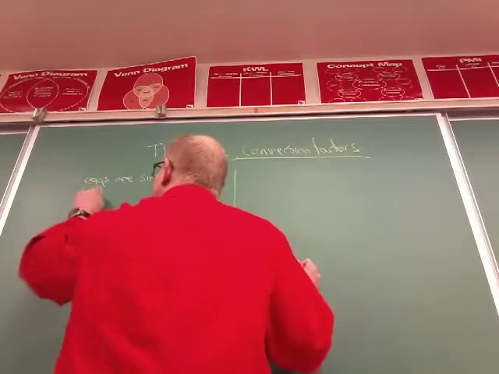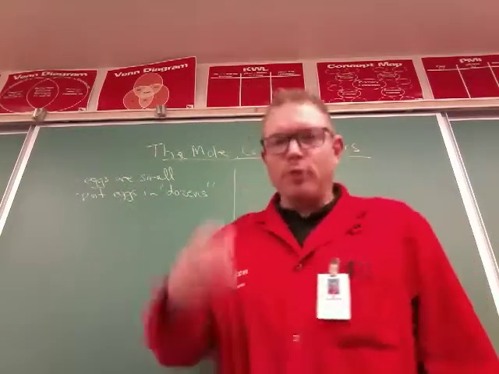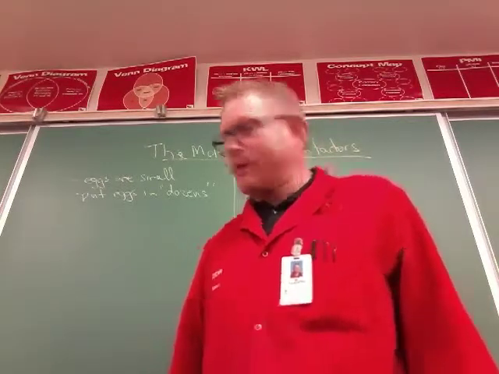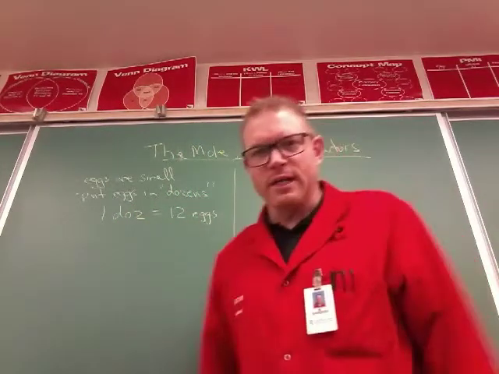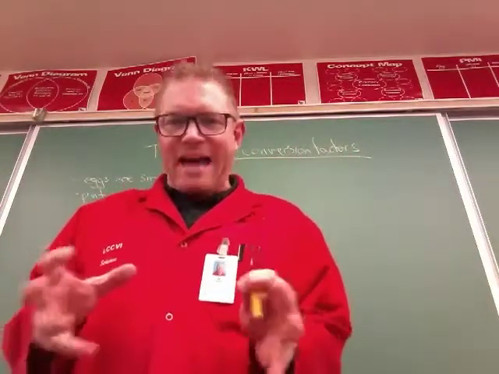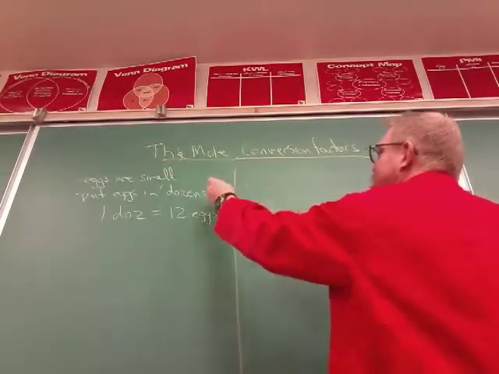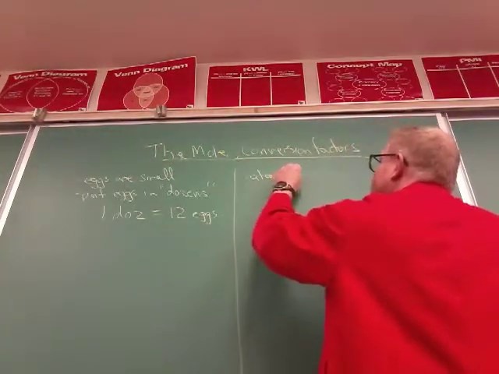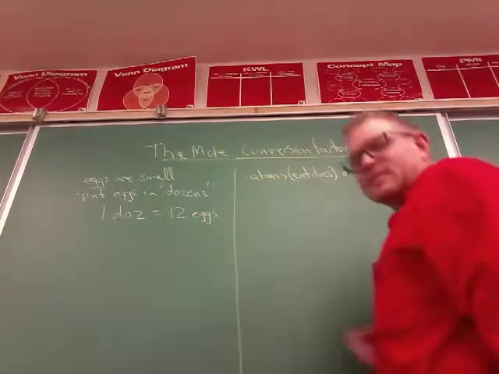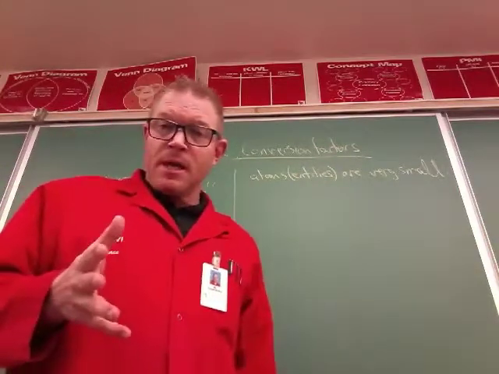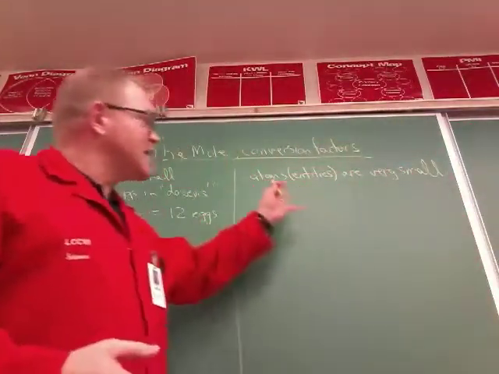We put eggs into dozens. So we put a group of eggs together to make them more convenient to deal with. And essentially we can say 1 dozen is equal to 12 eggs, right? So we can define what a dozen is. We do the exact same thing with atoms and molecules and ions and formula units, all those things we called entities. Atoms and entities are very small, so it's definitely not convenient to talk about them on their own as individuals. So we put them into groups, just like we put eggs into dozens.